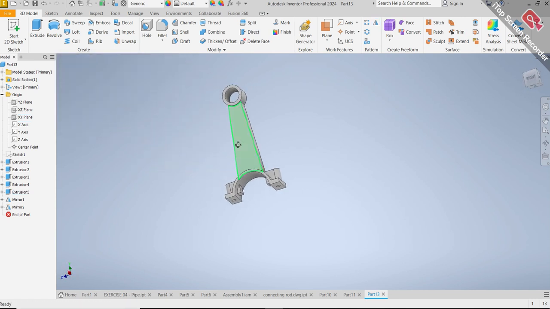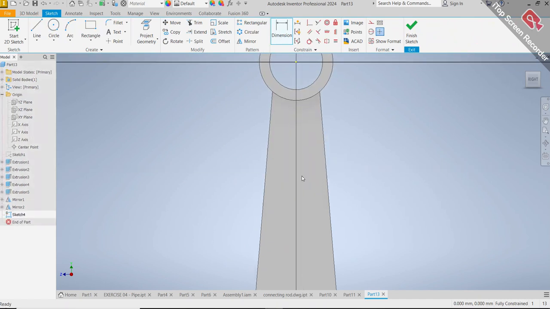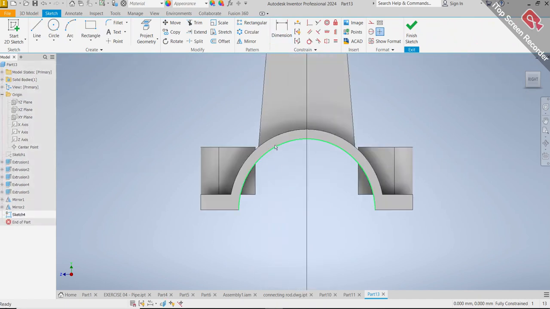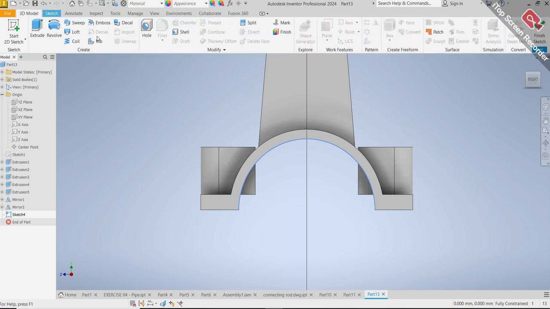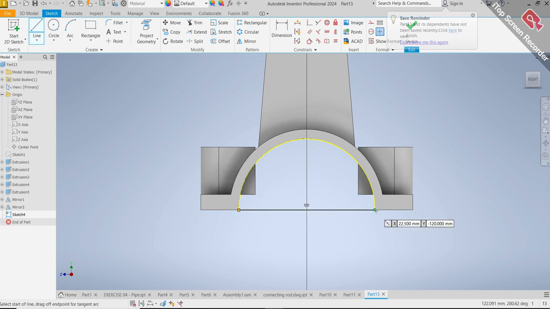Then the next thing, I click here, I click on sketch, pick it up. I have something like this. I click here, like this line. I click on plane geometry. Then I use a line to close it.